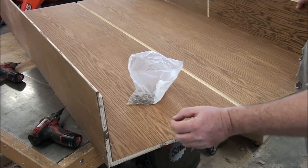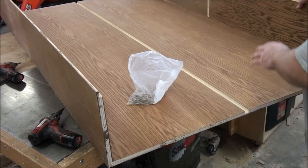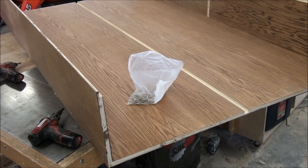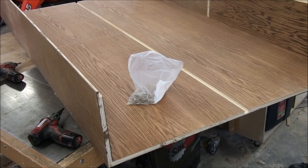So I'm going to get these screwed on. This one here is a bit different. It's going to be more difficult. I may pin nail it. I don't have trim planned for the footboard, and therefore I don't want to run screws through that. So I need to come up with a different plan.